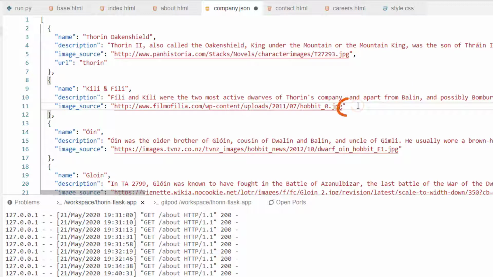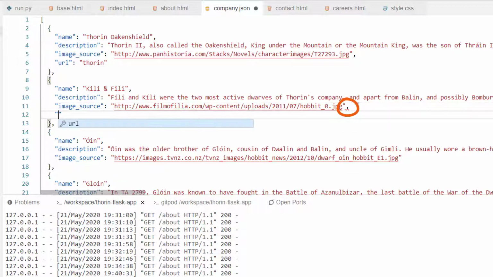For the next one, again, be sure to add a comma after image_source, but this time it will be url kili and fili. Make sure that everything is all lowercase and any spaces are replaced with a dash, hyphen, or minus symbol.